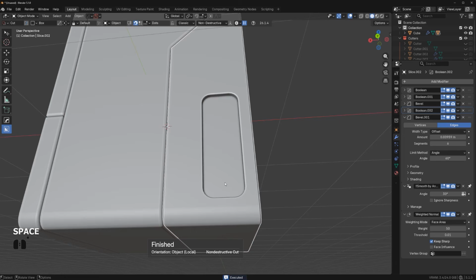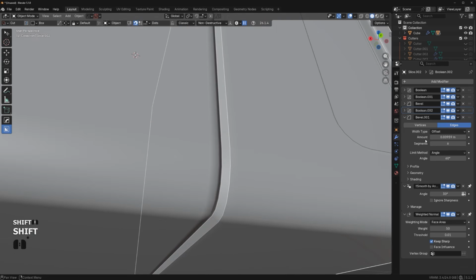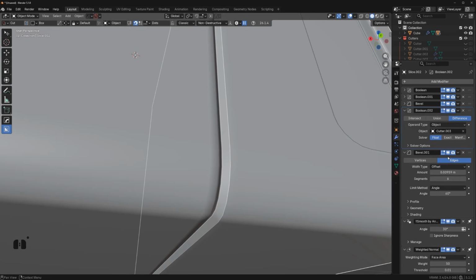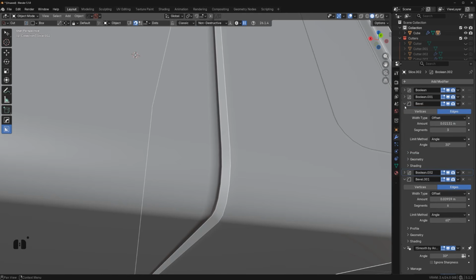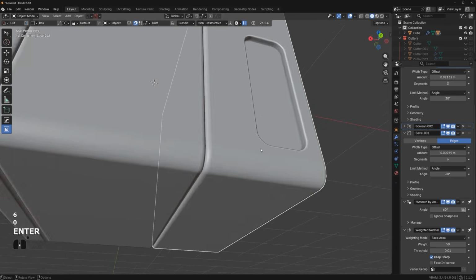Okay, cool. Now you see that this messed up our bevel here, and that's because the auto smooth, or smooth by angle, has shifted, because now we have a bevel at 30 degrees and here at an angle of 60, but our auto smooth is stuck at 30, so we need to increase that to 60 to make this bevel smooth.